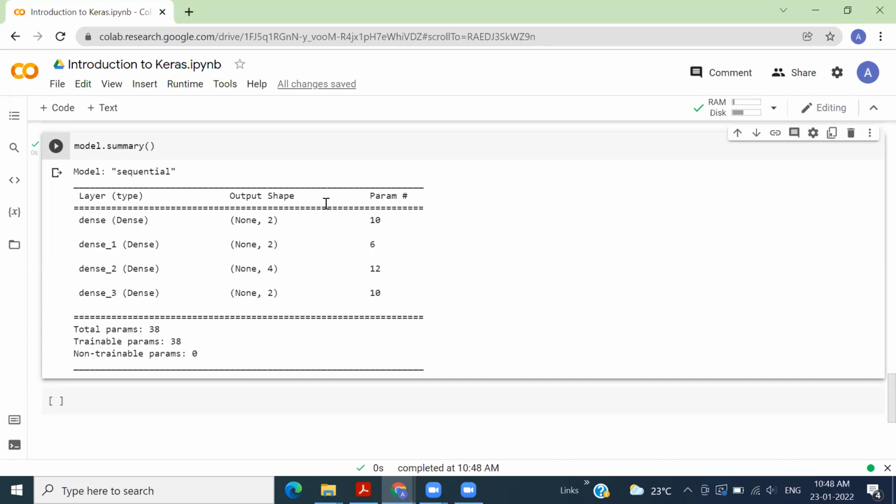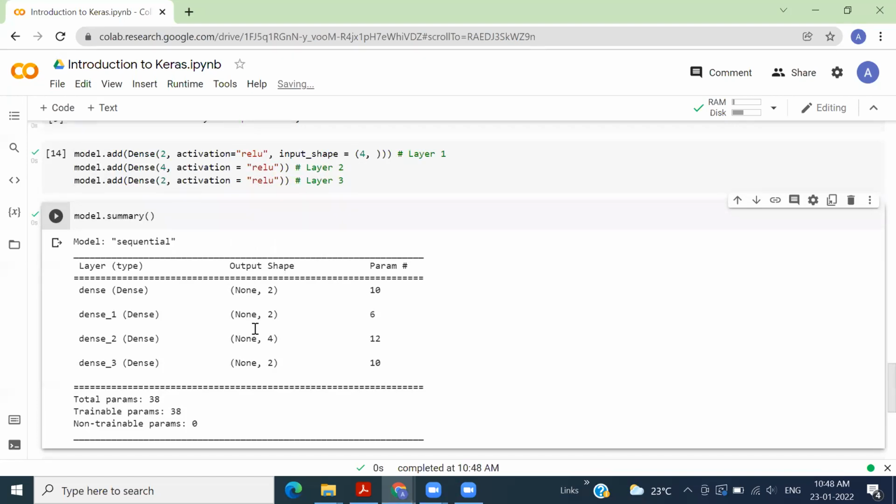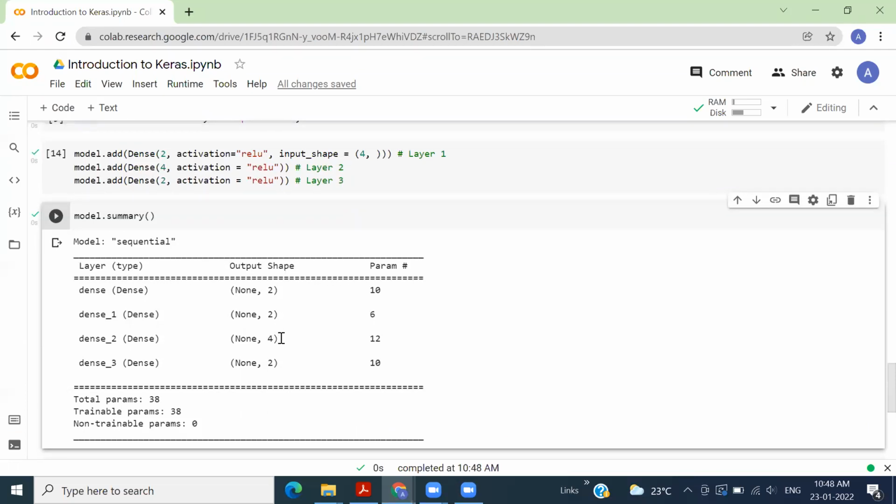So what is that None? The output shape None, comma 2. This basically means that we do not know how many rows are coming from the input. All we know is the number of columns. But isn't the convention rows followed by columns? So input shape equal to 4 comma, unknown means 4 rows, unknown columns. Yes, that happens in the case of pandas. Here you just need to interchange. You mean in TensorFlow we are interchanging, where the column will be first and rows second? Yes. Okay. Got it.